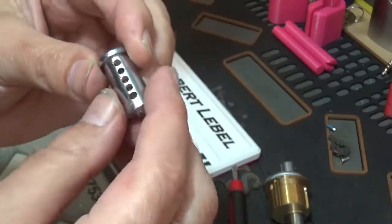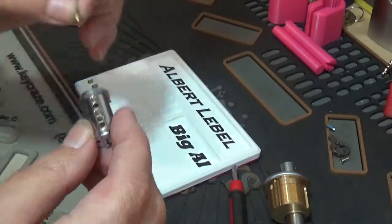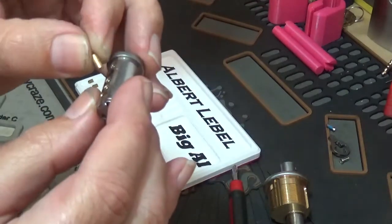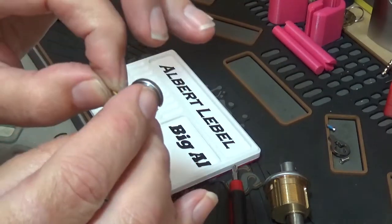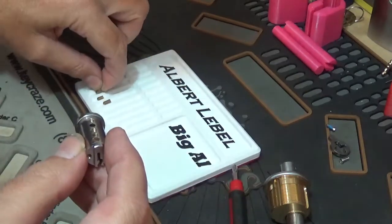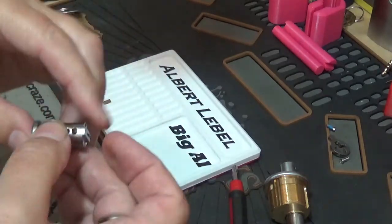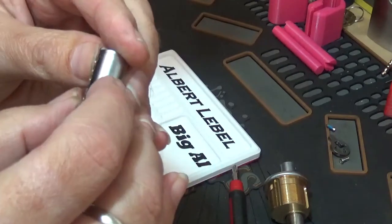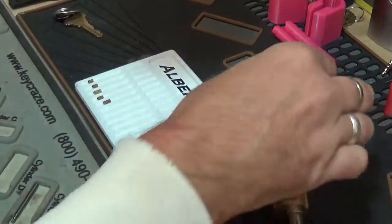But yeah, I don't know. When you thread these, if you got a standard pin in there, I don't think it's going to do a whole lot. But I'm no lock scientist here. I guess it could mess with the feel a little bit. But that's what we got. Threading in 1, 3, and 4, and an undercut in 5.